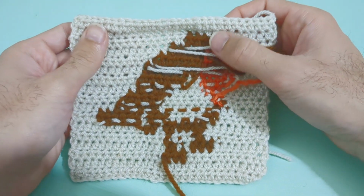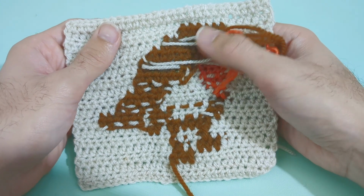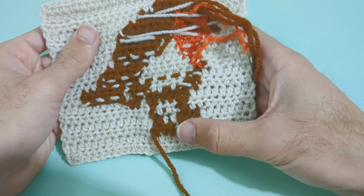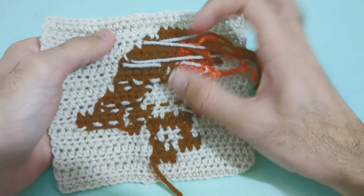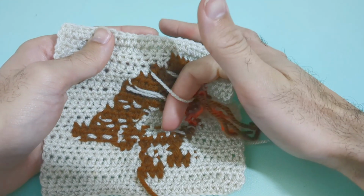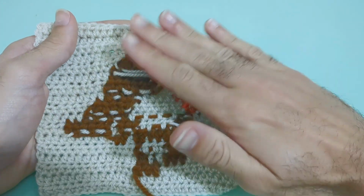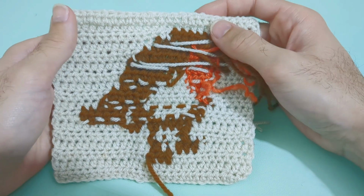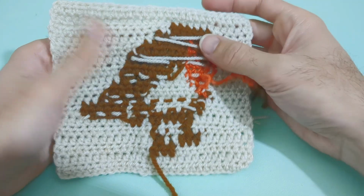So for this final way of doing tapestry crochet, obviously you end up with a lot of long floats at the back. So this isn't any good for something that you want to see both sides of, like a scarf or a blanket. And it's not really any good for a bag, because this is going to get caught when you put things in the bag, unless you put a lining in your bag, and then this is fine. So I would use this technique for something like a cushion, where the inside is always going to be trapped, so this is never going to get caught.